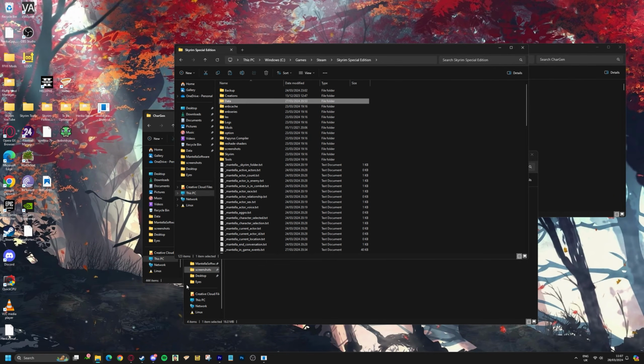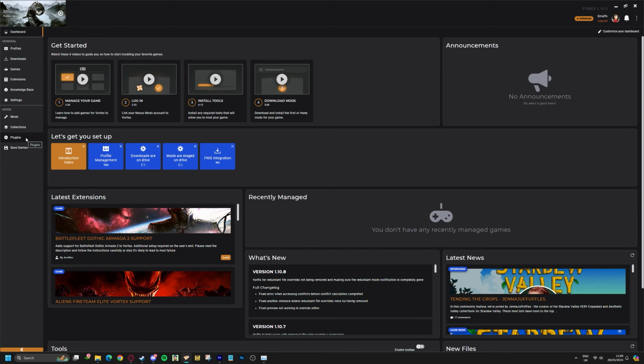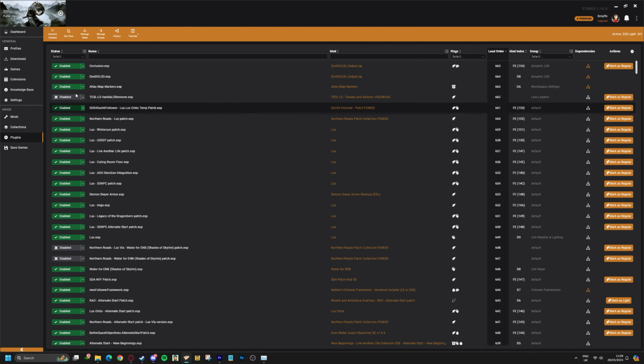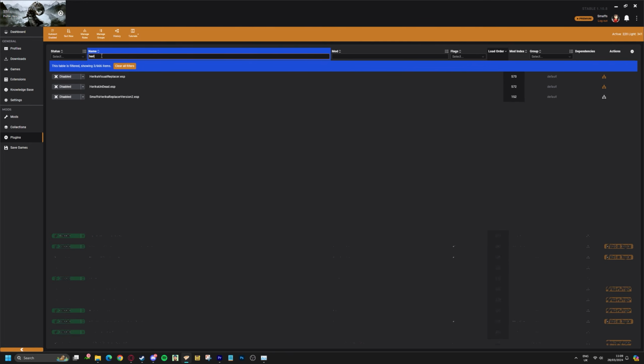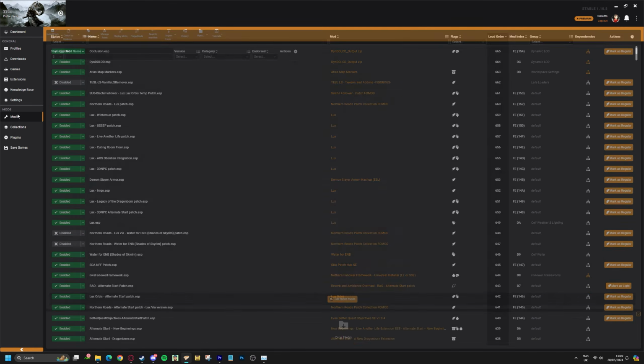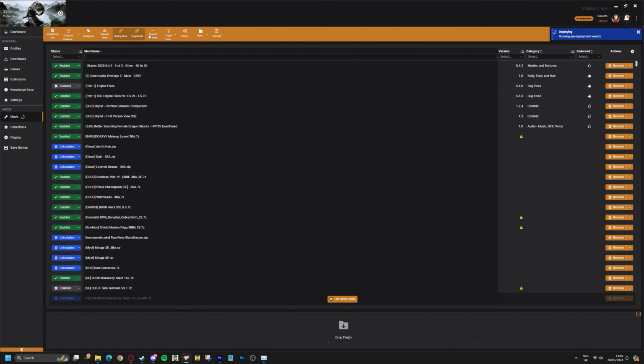As Herika mod is being managed by Vortex for me, I now need to enable my Replacer plugin in Vortex, then click on Deploy Mod so it can pick up the changes I have made to Herika's Face Gen data folders. Click on Plugins on the left bar, then search for your own plugin you created. Make sure you enable it. Then click on Deploy Mods.